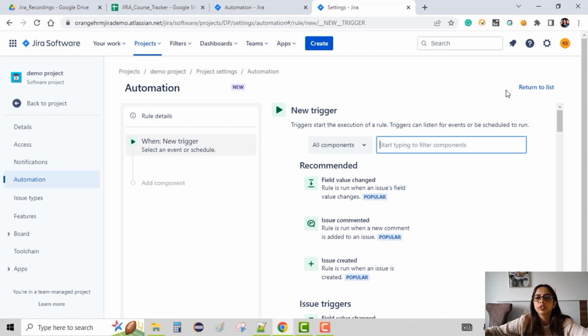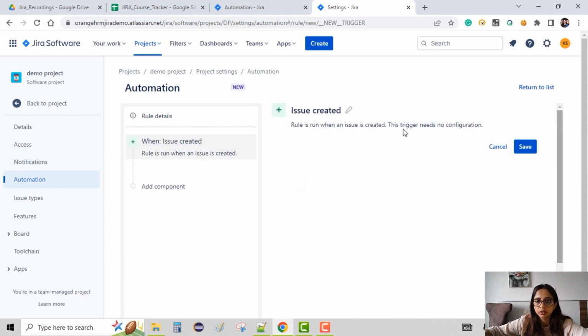So we will click on new rule, and the new trigger will be issue created only, right? So we have clicked on that trigger, which is issue created. We will save it. You don't want the subtasks to be created all the time, right?